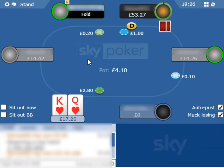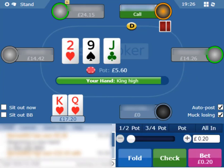So we do put the squeeze on. And we get called, and we get a reasonable flop. I mean, it's not bad at all for our opponent's range. But we have the 2 overs, we have the gut shot, we have the backdoor flush draw. So I think a c-bet is very much in order here. Somewhere in the region of, what would half pot be? We're going to be less than half pot. Somewhere in the region of 180 to 220 I'd be fine with. We go with the smaller sizing.